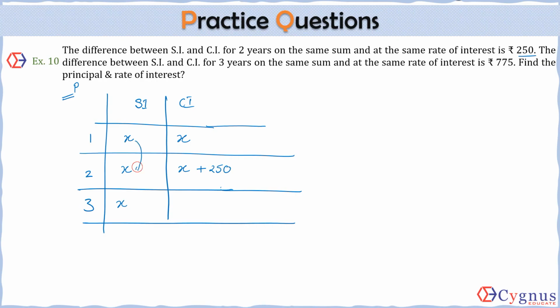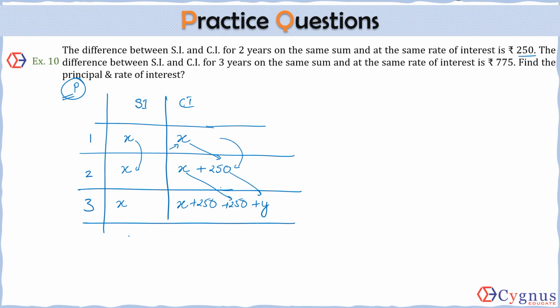That's why you can say that the sum of these two interests is 2x and these two will be 2x plus 250. So the difference for 2 years will become 250. What about the third year? Now we know that third year I'll be getting X rupees interest on a principal P. What else you'll be getting? You'll start getting interest on this X also. What was the interest on X? 250. So I'll be getting 250 here again. You'll get interest on this X also. That is also 250. And you'll be getting interest on this 250 also, but I don't know the rate of interest. Take it equal to y.